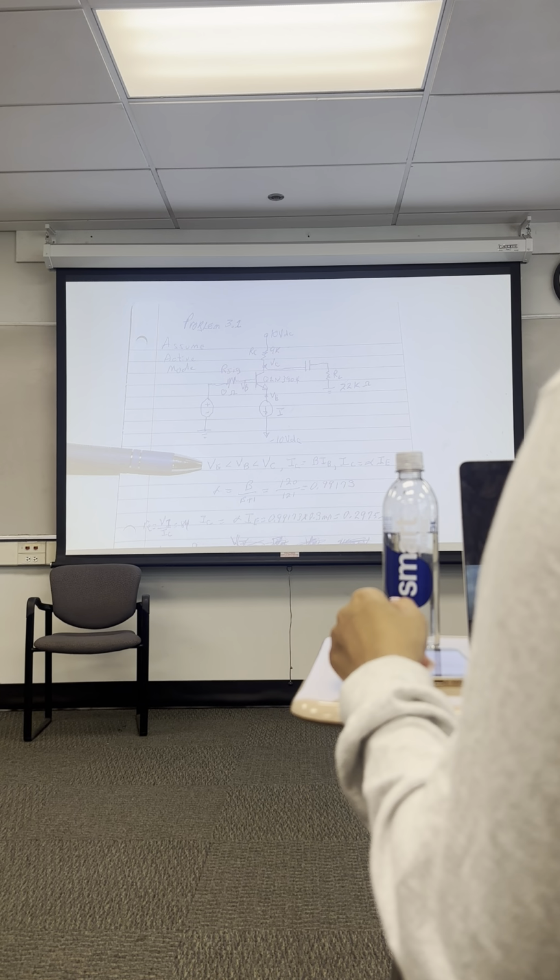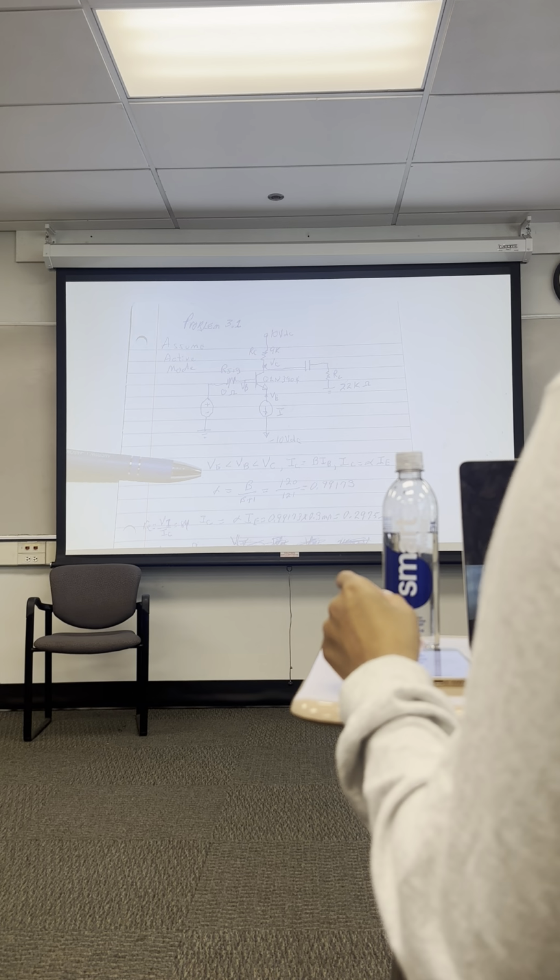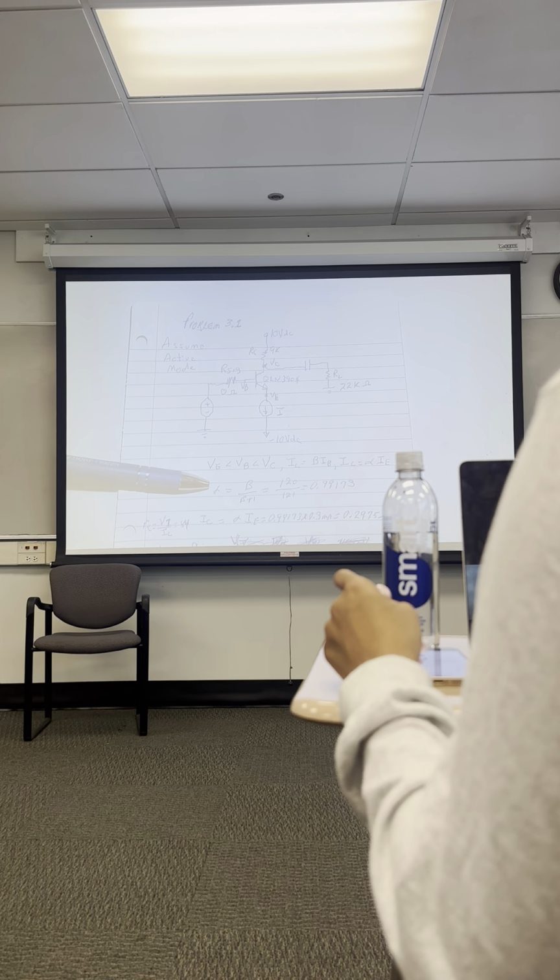So to start the problem, we need to find the small signal numbers. We can start with alpha. In the problem, we can assume base current is 0, or we can solve for alpha. Here we're solving for alpha. So alpha is beta over beta plus 1. Beta is 120, that's given. So alpha comes out to 0.9917. Of course, you decide how many decimals you want to carry.